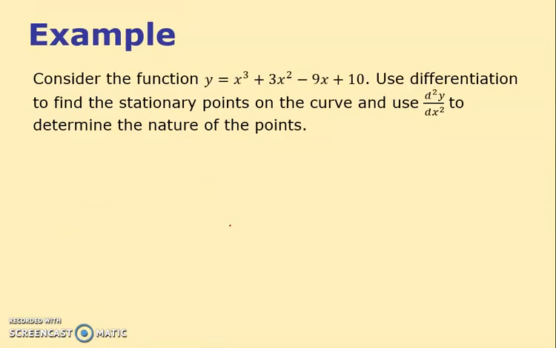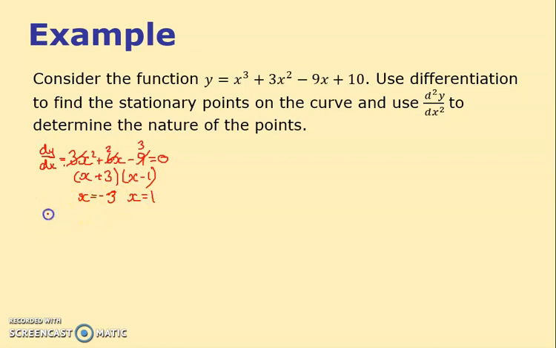It worked. Here's another question. So this one is much more complicated. Do the same thing. dy by dx equals, differentiate this, gives me 3x squared plus 6x minus 9. This looks like the other one I did before. I'm not sure if it is, but I set it equal to 0. Now I'm going to divide it all by 3, because then it should be the case I can factorize it. It's x plus 3, x minus 1. And therefore I've got solutions at x equals minus 3 and x equals plus 1.